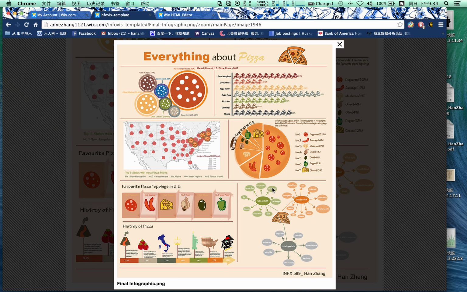And this green and this orange are different colors, so they are maybe about different perspectives on the topic.